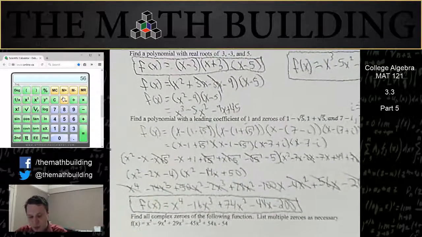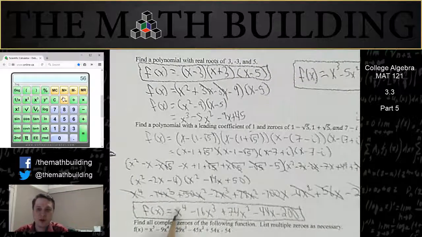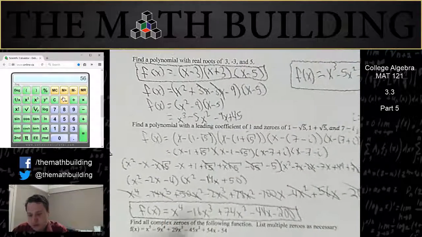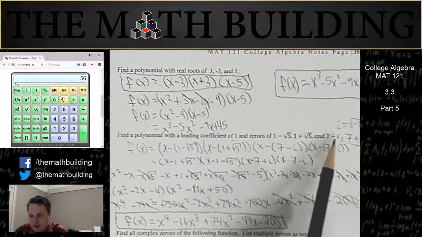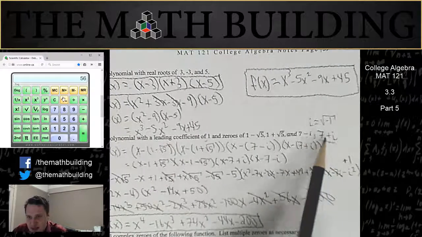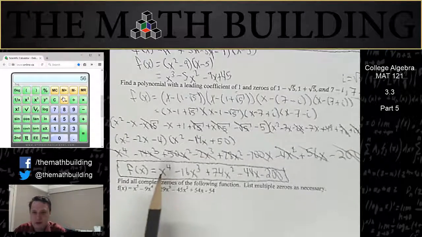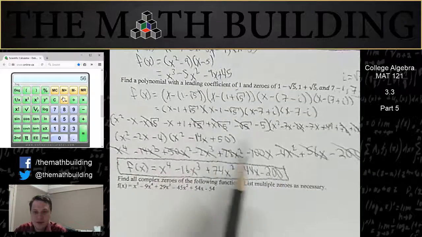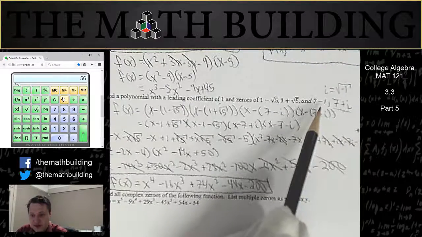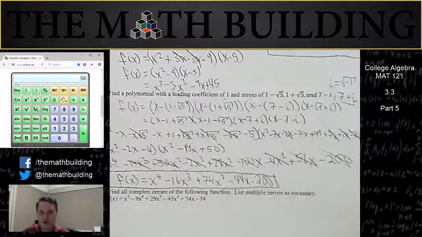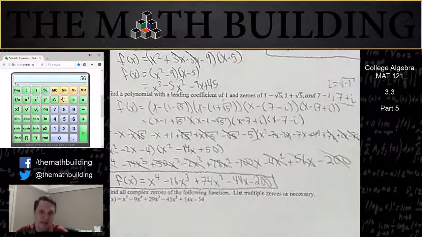Let's really quickly talk about what we just found. We see that this polynomial has degree of 4, which means it has 4 roots, including multiplicity, thanks to the fundamental theorem of algebra. Those roots are 1 minus root 5, 1 plus root 5, 7 minus i, and 7 plus i. If you plugged in any one of these 4 numbers into this polynomial, then you're going to get 0, including if you plug in 7 minus i. All of the i's are going to cancel or turn into i squareds and become negative 1s, and they're all going to cancel with each other. Everything's going to end up being 0.